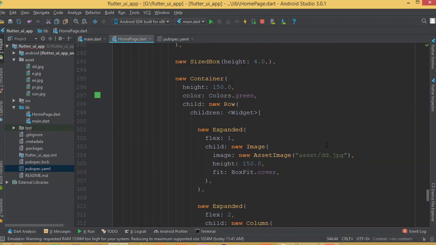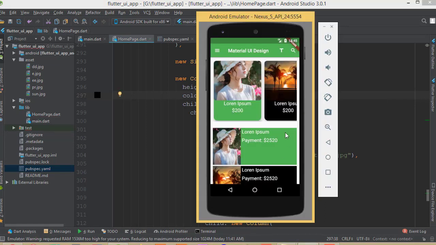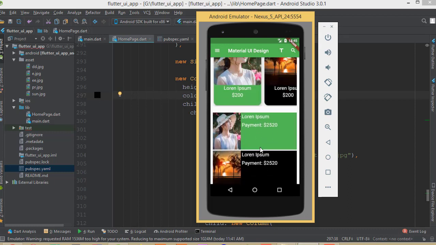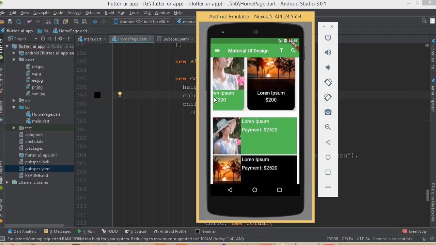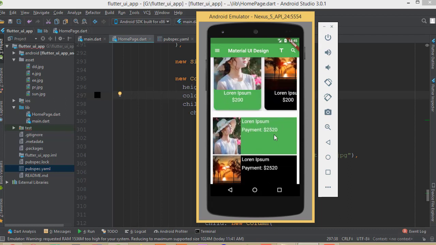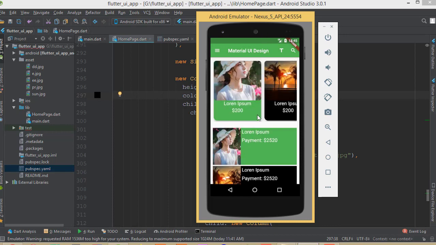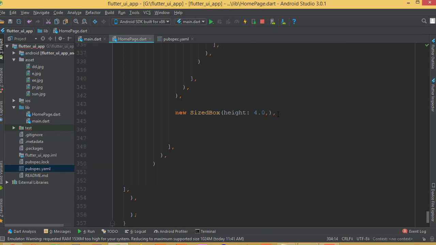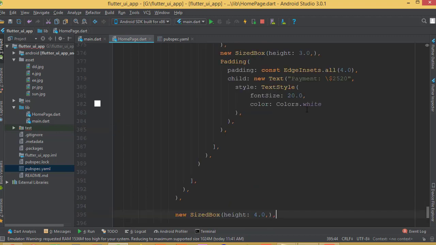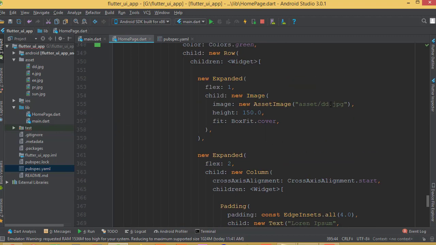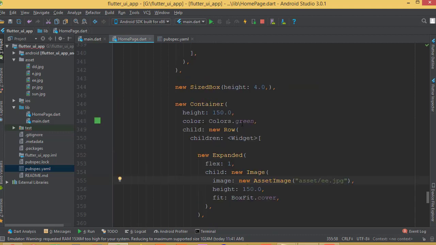Then change the image to the other image, sun.jpg, as well as change the color to black, whatever color you want. Now run it. Now we will see our second item, and in here we can scroll the whole thing vertically. Okay, see, we can scroll it horizontally, and we can scroll it vertically. If you want, you can add one more data item, actually not one more, you can add as many as you want.